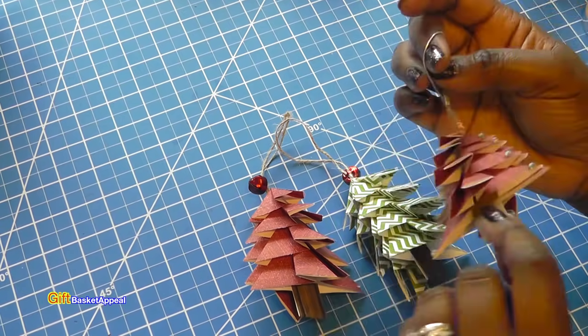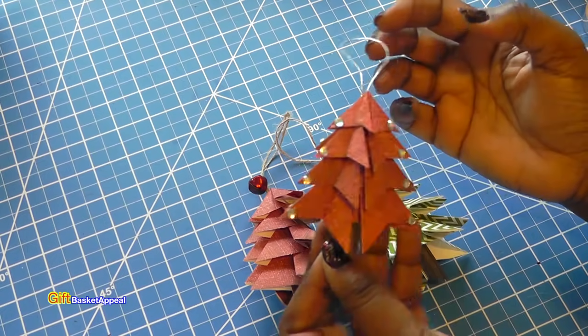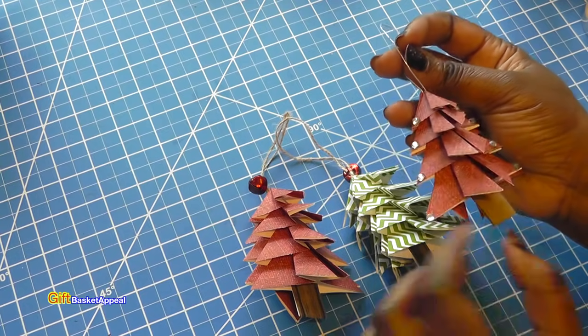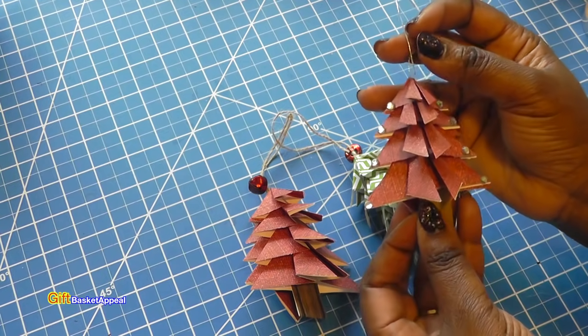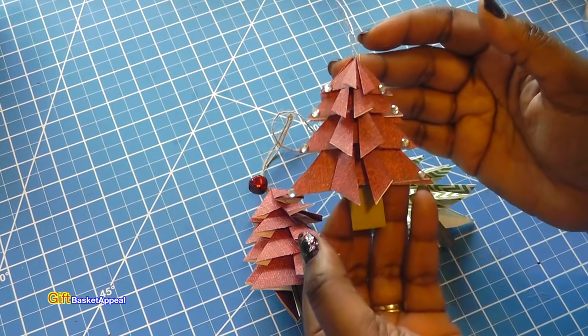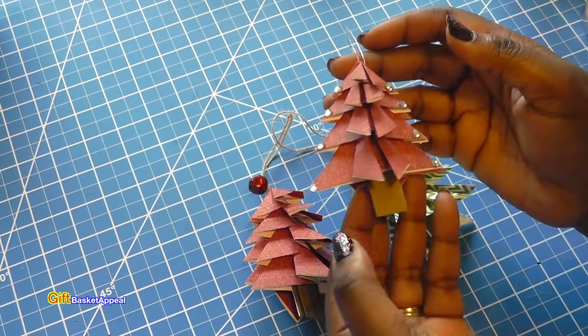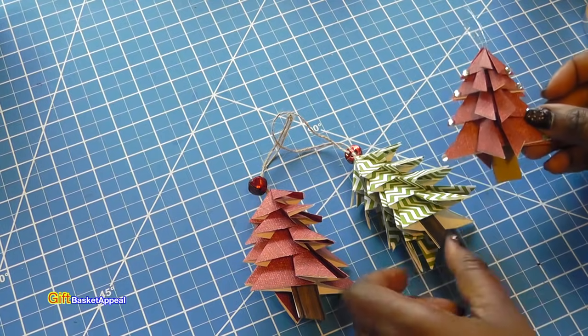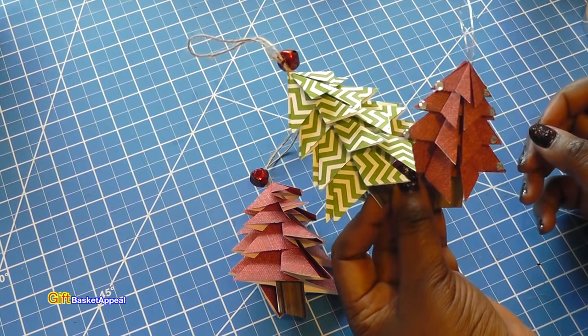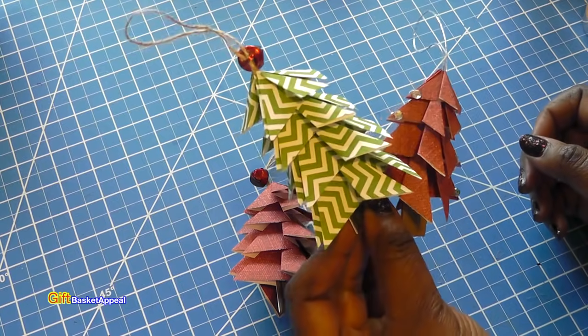Rewind the video till you get that fold. But once you get that fold and you figure that out, you're good to go. You can make a ton of these. And these, I just added some little glittery rhinestones to it just to give it that little bling for Christmas. So I hope this inspired you to make your own. I am really loving the way these look. And I think I'm going to make a bunch more.